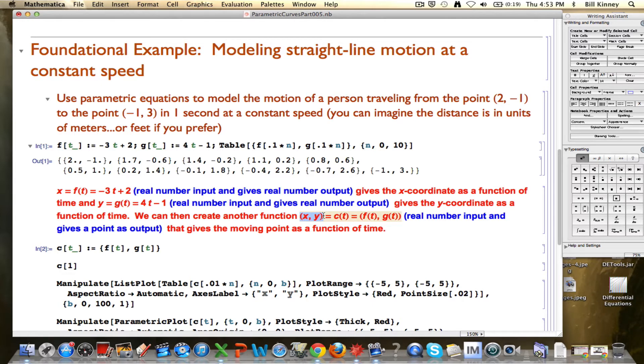Remember functions take input, which typically is a number, and give you output, which also is often a number, but it doesn't have to be. In this case, it's a point. You want to think of these two things together as one ordered pair, one point in the plane. That's a unique output for the given input t. So that's the mathematical thing I want to emphasize now.